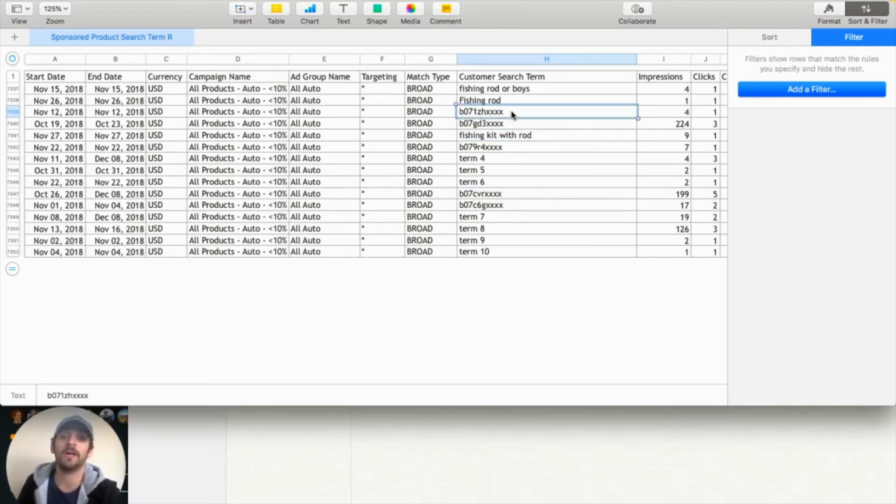So this is all really valuable information, and we should take these and extract them into their own manual campaigns. So the first things that we need to do to accomplish this is take out all of the search terms first, the text ones, and then after that we're going to take out all of the ASINs into a separate list. And I'll show you guys what to do with those lists right after this part where I show you how to get the actual list.